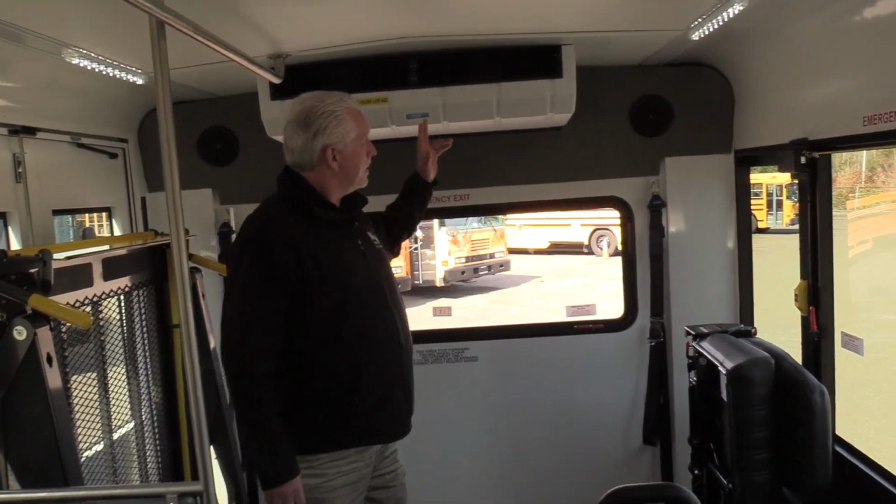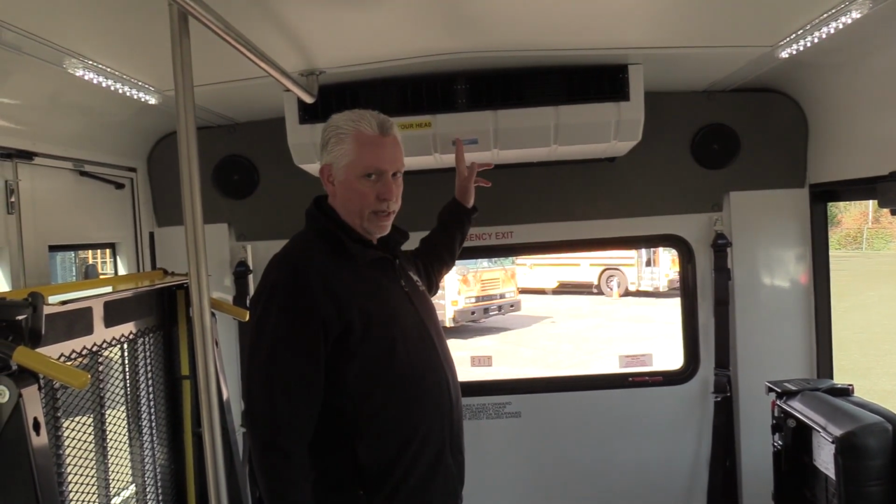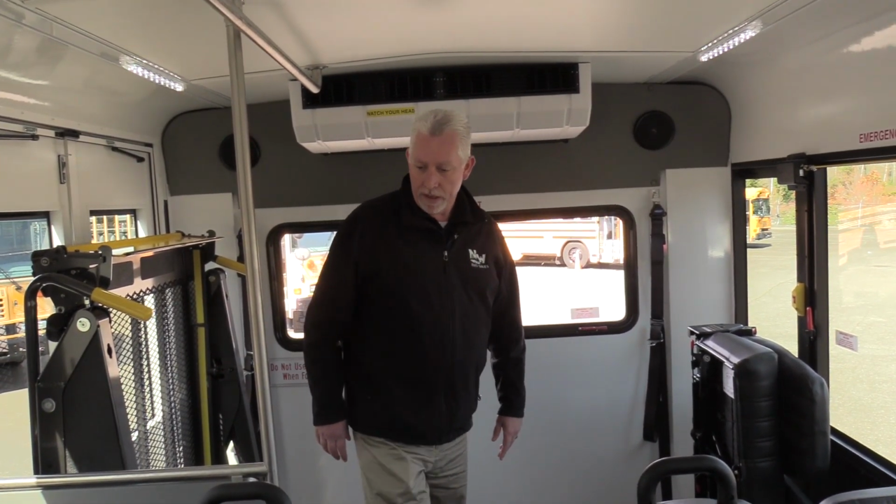The difference in an electric bus over a gasoline bus is that the air conditioners are all electric. They're not run off AC pumps like a standard engine is. When the engine turns, the pump runs. There's an electric AC unit, and there's also an electric heater in it. Now I'll go into more details on how the heater works when we go underneath the hood, or when I sit in the driver's seat and show you guys.